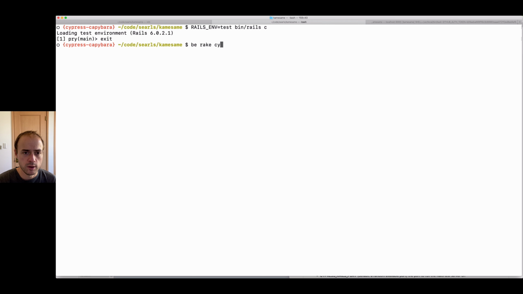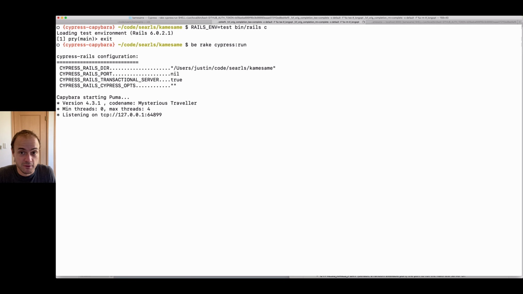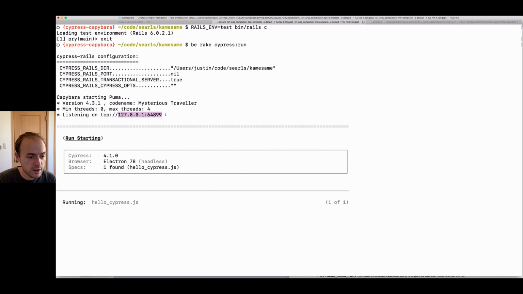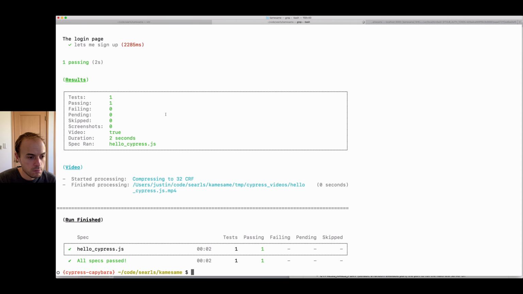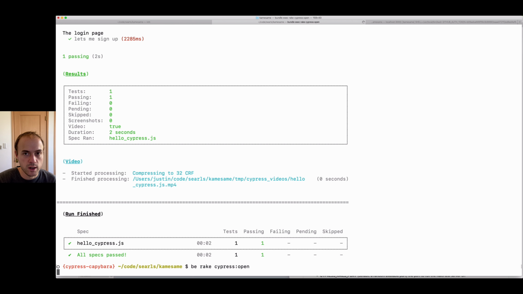So let's run rake cypress. So you can see we have more glue code here because this is our responsibility, whereas system tests just work out of the box. Now, it is set it and forget it, and once it's done, we shouldn't have to worry about it again. Oh, look, that just worked. So maybe rake tasks are just running. I'm suspicious. Let's try cypress open and we'll inspect it while it's open.